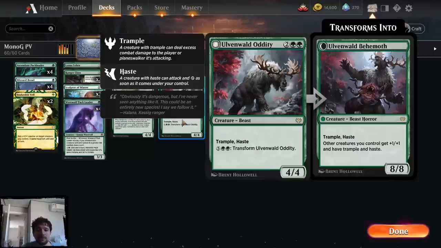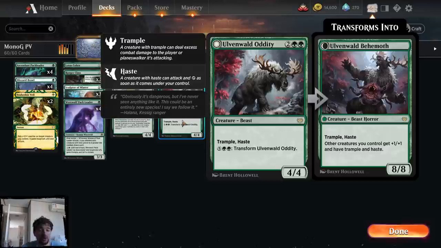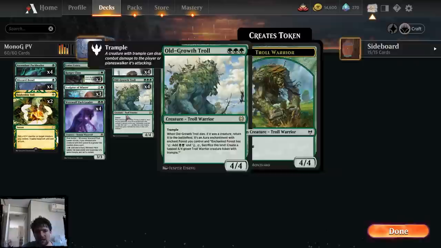Right, and the Oddity is just okay. Like, we were spoiled by Questing Beast, right? It's no Questing Beast, but it's still a 4-mana, 4-4 trample haste creature. And if you have 7 mana, which this deck can get access to a lot, you have Old Growth Troll, you have Sculptors, you have a lot of lands. So it's not that hard to get to 7 mana in many matchups.